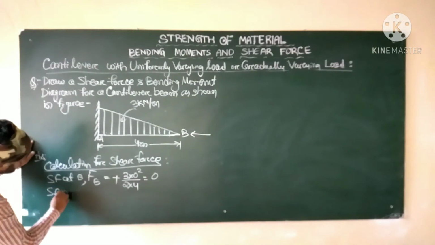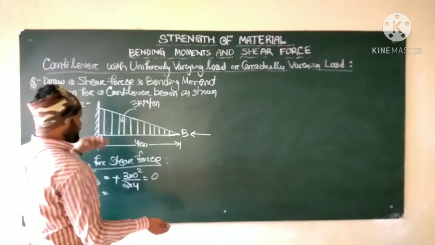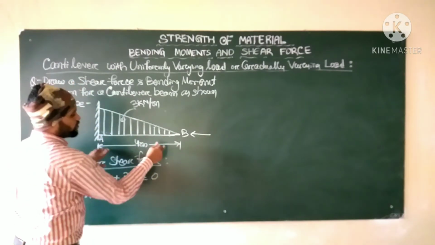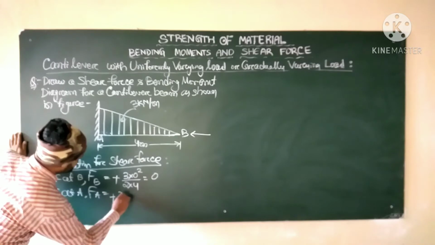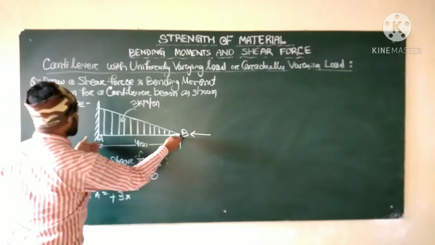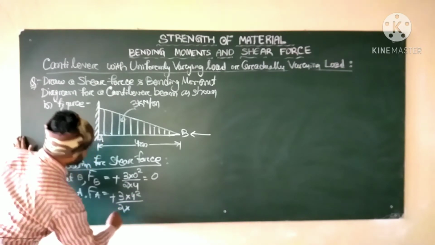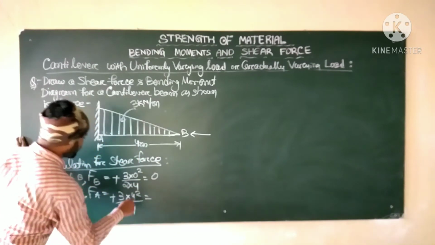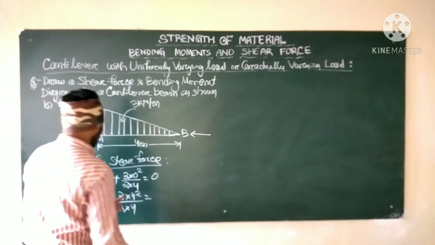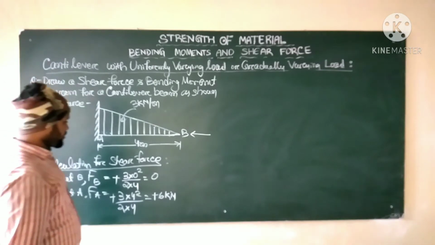Next, shear force at A, that is FA equal to the same Wx square by 2L, but now the value of x becomes from B to A, that is 4 meter. So plus W means 3 into x square. X means the distance from the free end. The distance from the free end A is 4. 3 into 4 square divided by 2L, 2 into the length of the beam, that is 4. So 4, 4 cancelled out. That is 3 into 4 by 2, 2 threes are 6, plus 6 kilonewton.